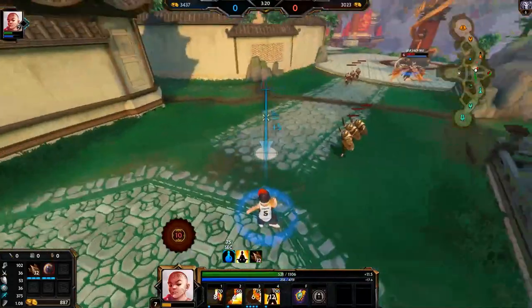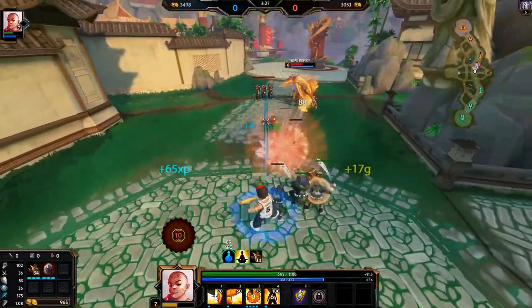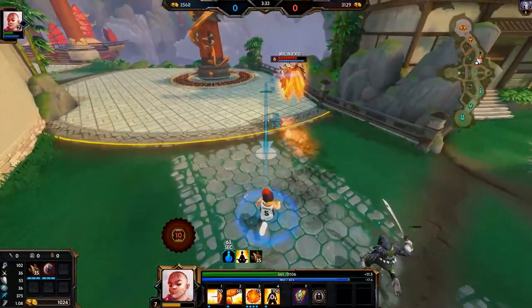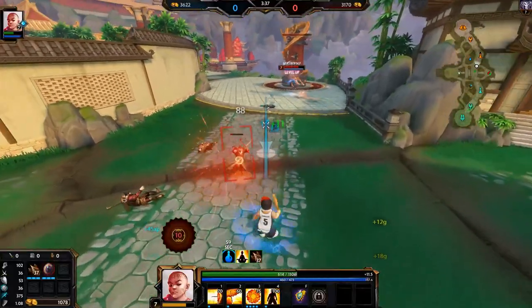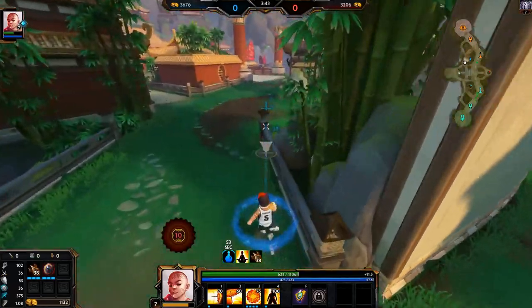A nice thing you can do with Vamana is at close range, if you throw your three and then knock them up, you can guarantee the hit when it comes back. I did it the opposite way there, but use your three and then knock them up. You can get some auto attacks in between too. You have to be right next to them, otherwise you might miss the first shot. And you can do it the other way, which is the way I did it, which is use your one to knock them up and then hit your three. Depends on your style.